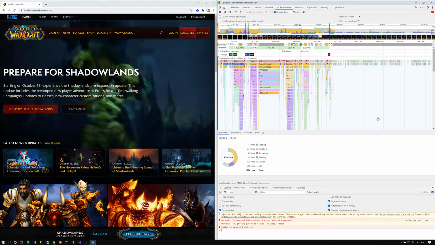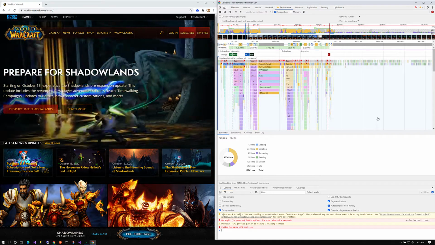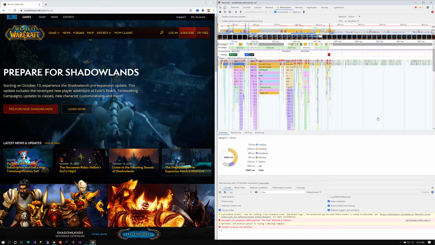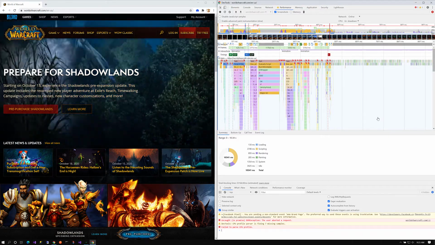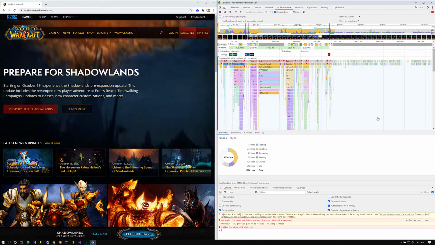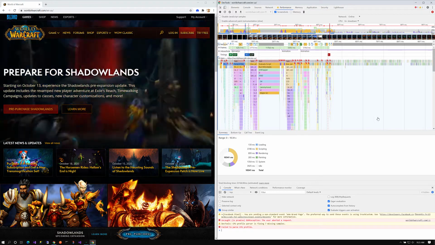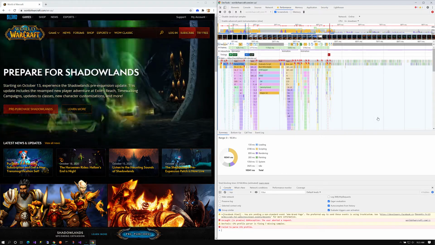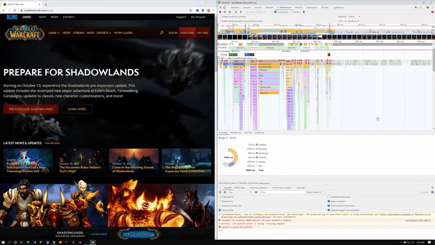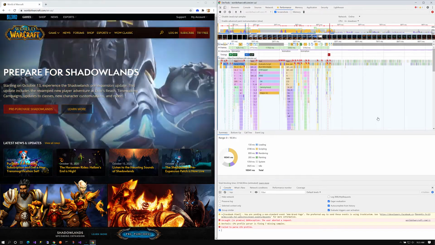This is how you simulate the throttling of your CPU. Simulation is not an exact representation of a low-end machine, but at least it will give you some idea that if you have a user with a low-end machine, what kind of performance they are going to get. Hope it helps you understand how to measure the impact of CPU on the performance of your web pages. Thank you.